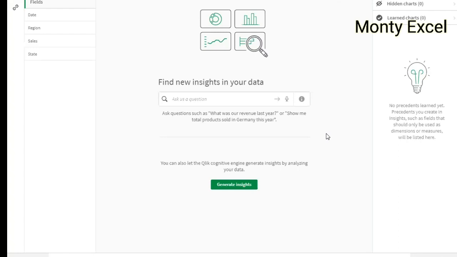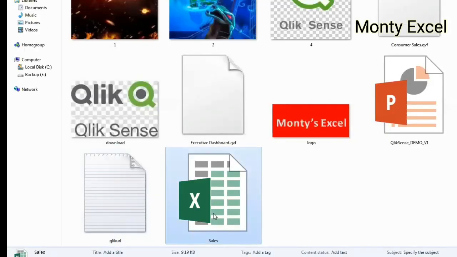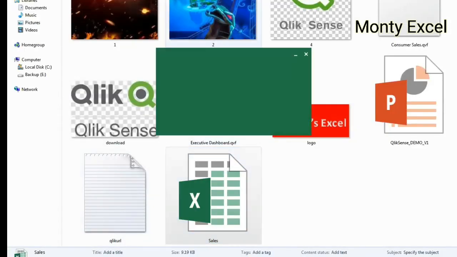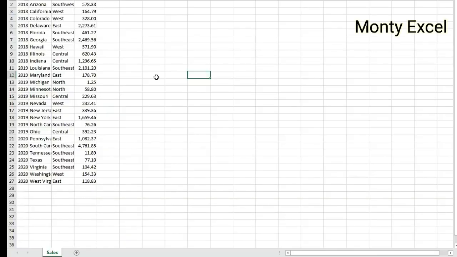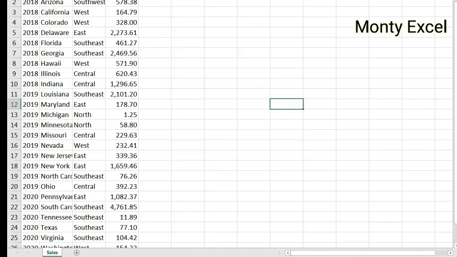Now the question is how the data looks like, because I'm more interested to see how the data looks like so that I can make some changes while I'm doing something. So this is a sales information dummy data. Don't worry about what this data is. Just have a look at what columns we have.